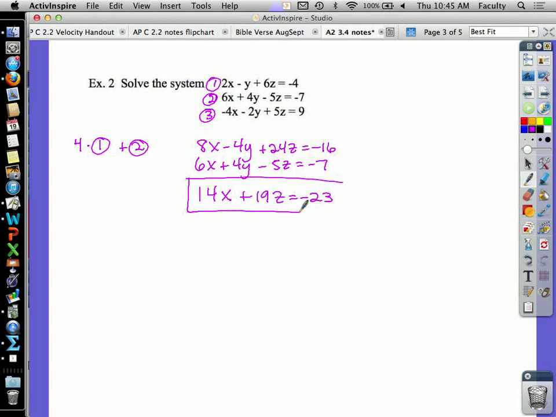and put a box around it. So now I hope you can understand the reason why we want to put a box around it is there's so much work, so much going on. That's our first equation for 2 unknowns. All right, so now I'm trying to get rid of y. What can I do now?